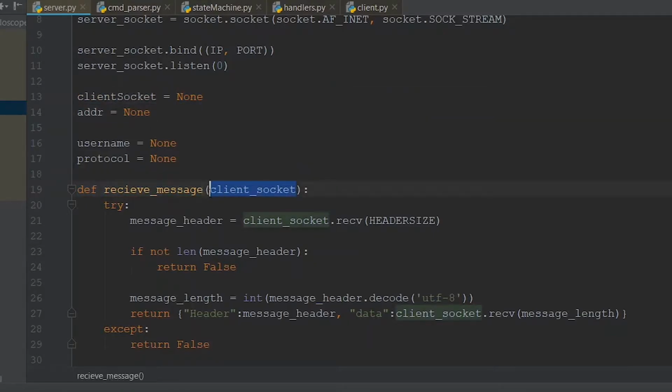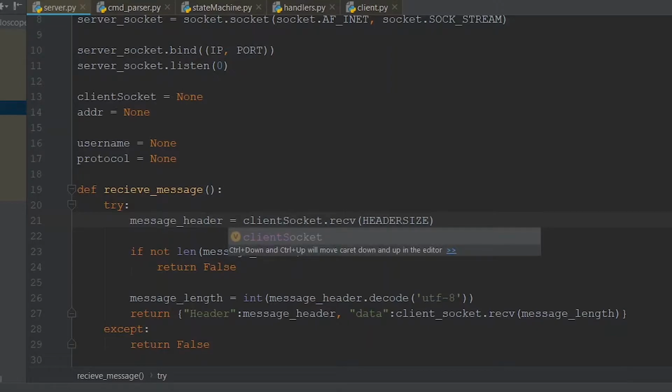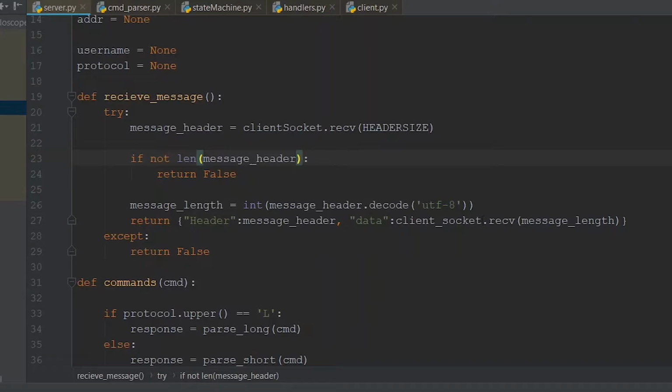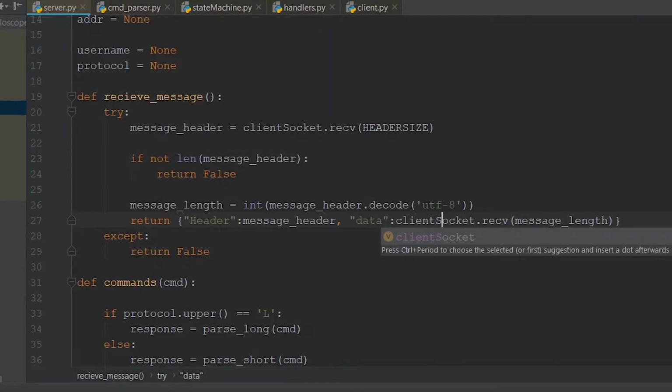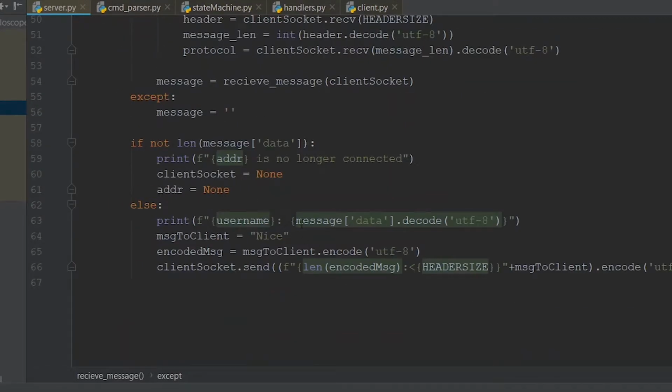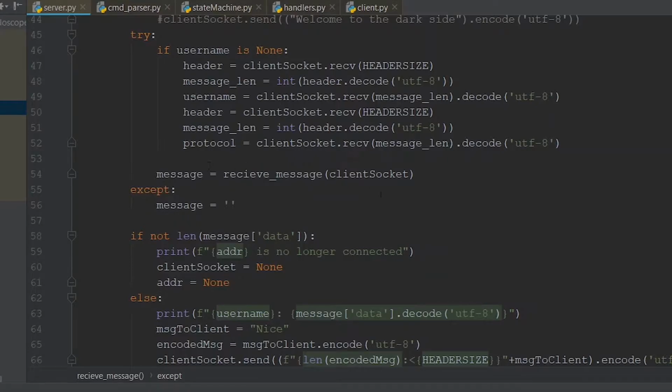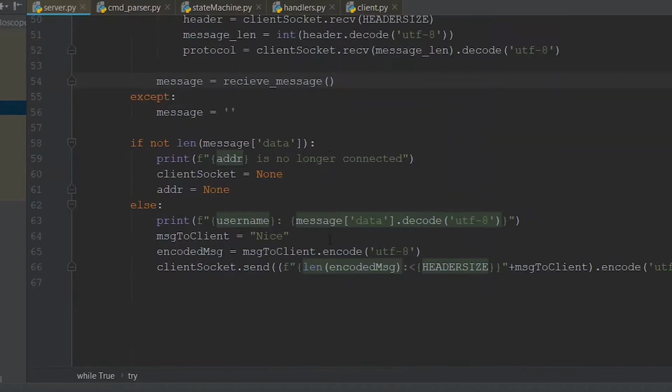So I'm just going to get rid of this here, and over here I'm going to change it to client socket. And I'm going to make sure that I change it everywhere. And down here, when I'm calling this function, I am going to take out this parameter. Okay, so that seems to be about it.